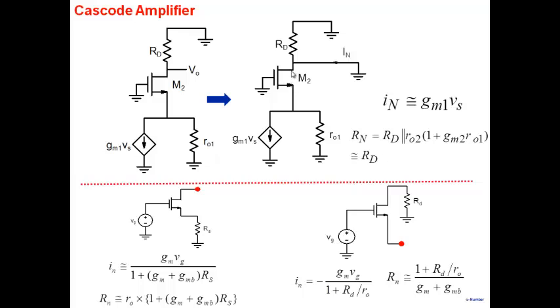Now, when you are looking down, when you find Norton's resistance, what you have to do is, you have to short all the sources. Right? When you find a resistance, you have to short the source. So when you short the input source, Vs becomes 0. So this current is no longer there. So what is the resistance looking down? You can see here, this particular circuit here. What is the resistance looking down?